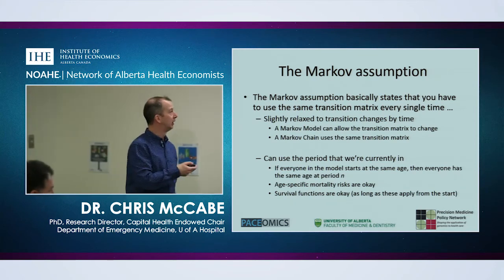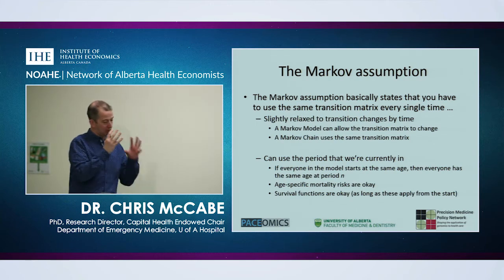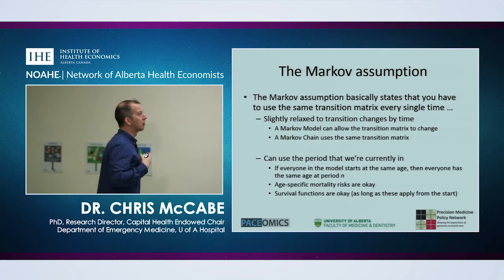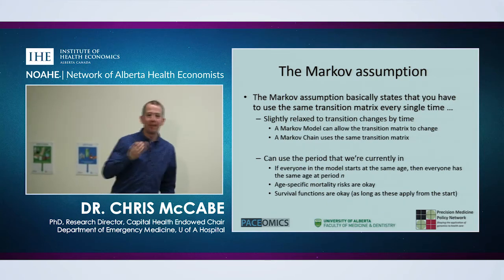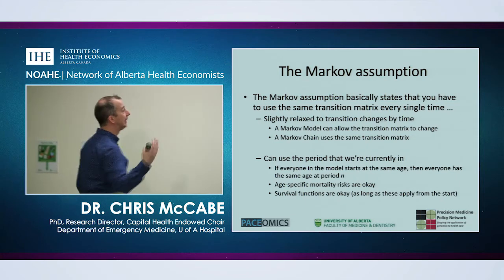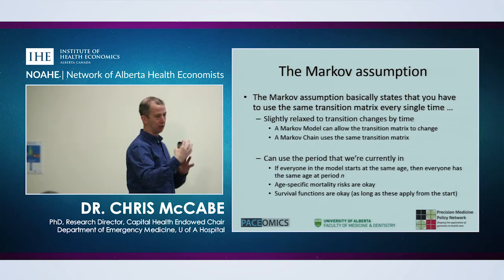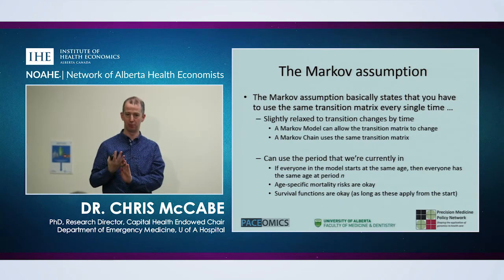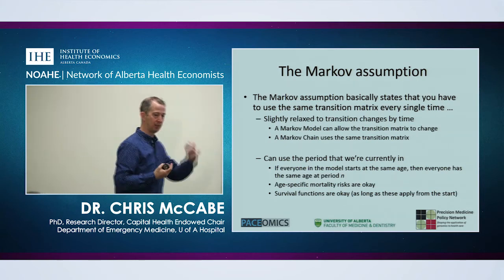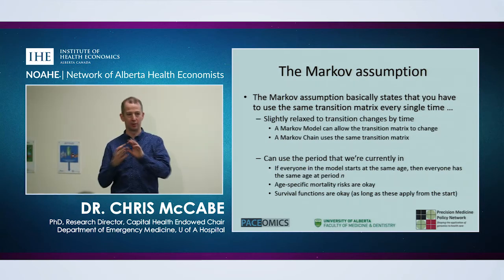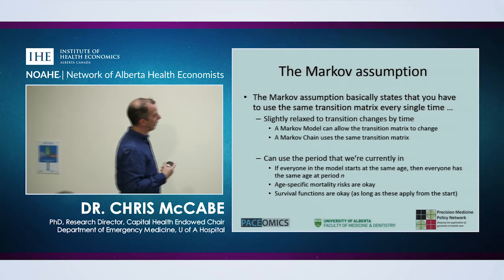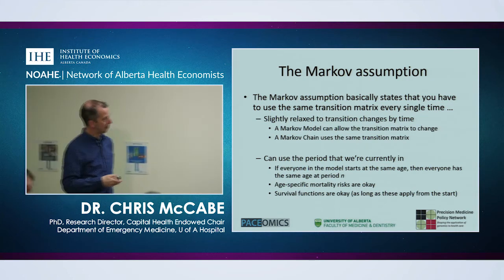So generally, we use a cohort of patients. You don't have to, but normally we tend to use a cohort of patients. So everybody starts at the same age, and then everybody has the same age at any time point. Okay? And that makes it relatively easy to relax the Markovian assumption with a time-dependent transition matrix. If they don't all have the same age and you are simulating patients, in a patient-level simulation model, then it gets a bit messier to deal with the non-constant risks, but it can be done.